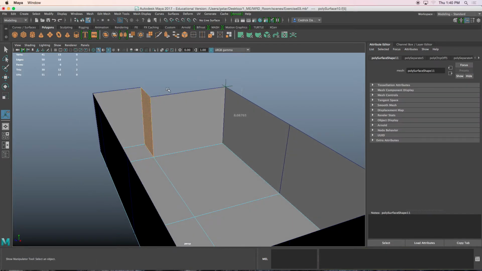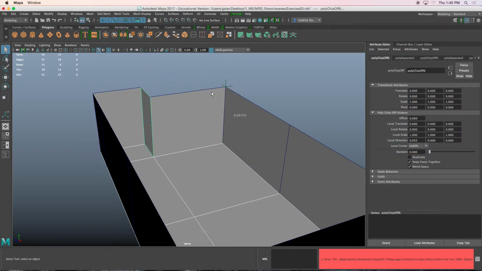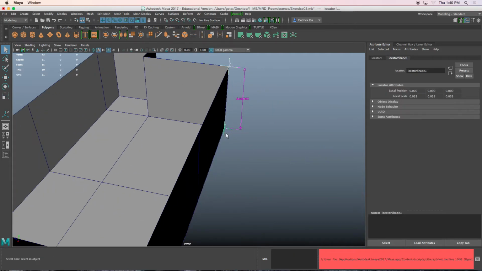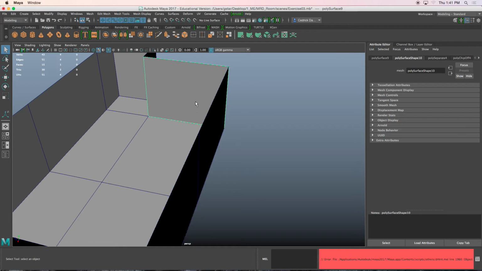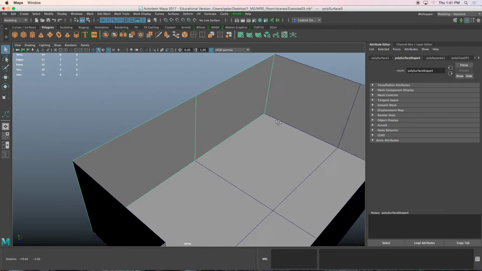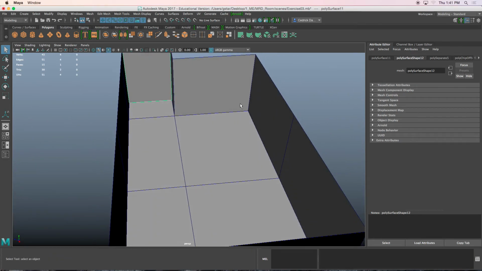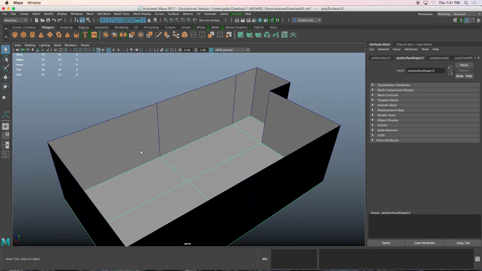So what I've essentially done, let me just delete this locator in the measure tool. I have each one of these walls on their own separate piece of geometry in the floor. Okay?